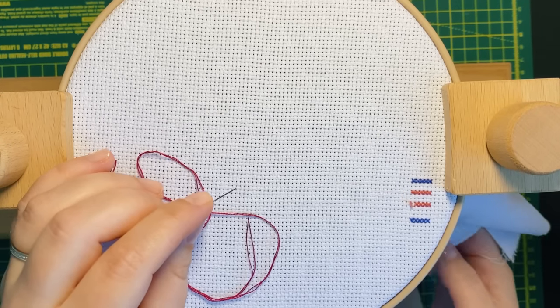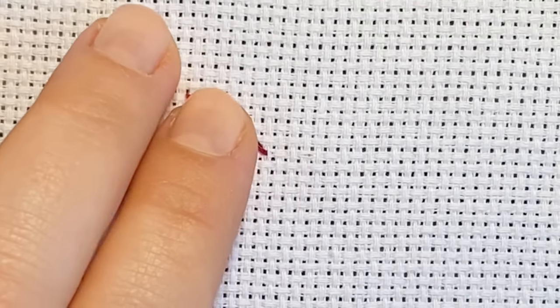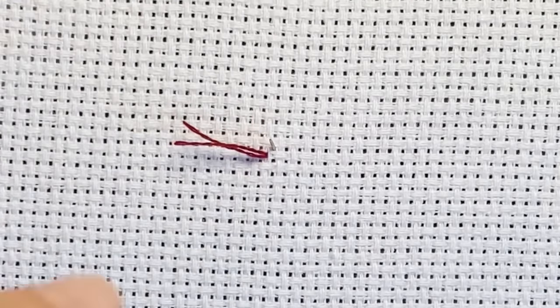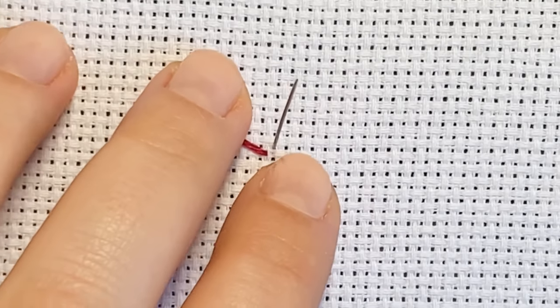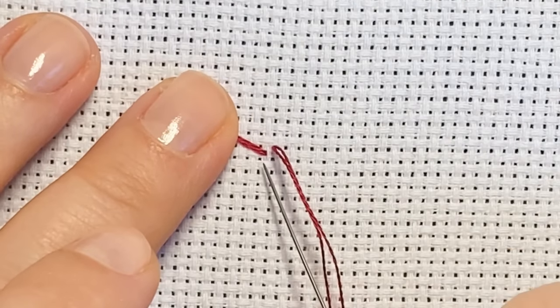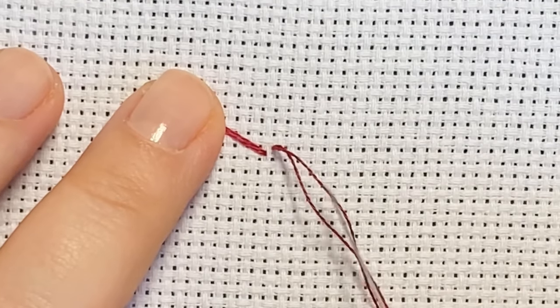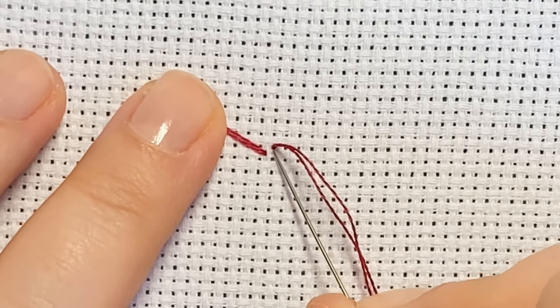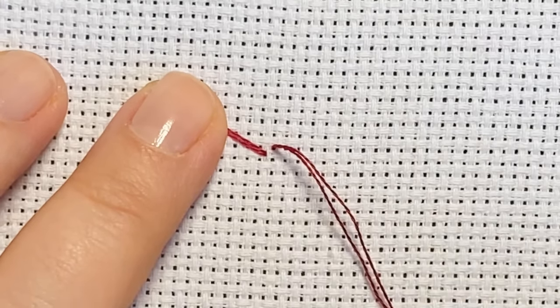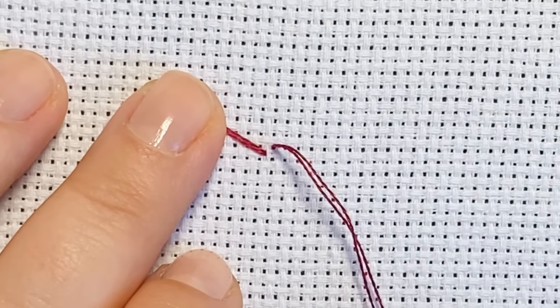So to start with, I am going to pierce the middle part of a stitch. If you were stitching this on even weave or linen, this would be a hole in the fabric. On aida, it is the middle of the fabric square. And then, so I went down through the middle, leaving the tail hanging. I am going up in sort of either top or bottom, it really doesn't matter. And I am going to create the bottom leg of my stitch.